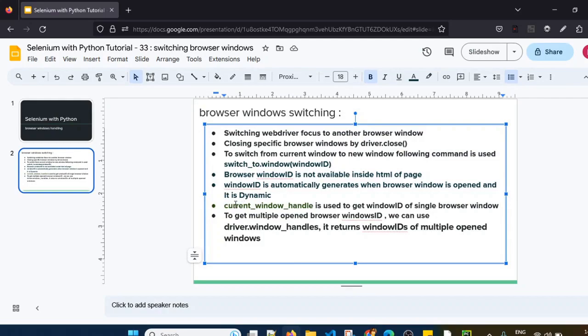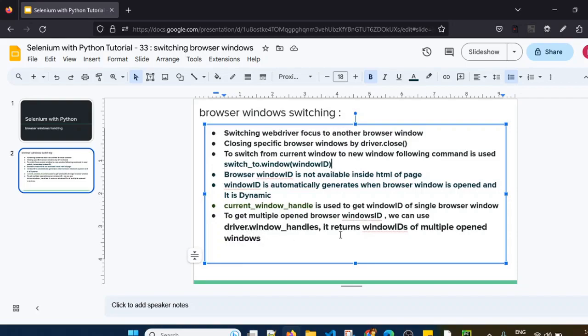So driver.current_window_handle will give that window ID, and we can pass that window ID to the switch_to.window method. It will switch the focus to that specific window. And if there are multiple open browser windows, let's say 4 to 5, or let's say 10 browser windows are open, in that case we have to use the window_handles method.